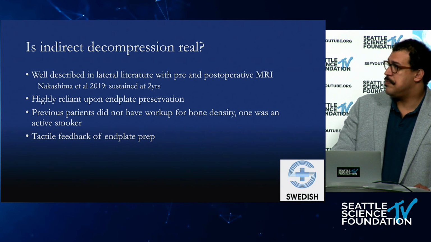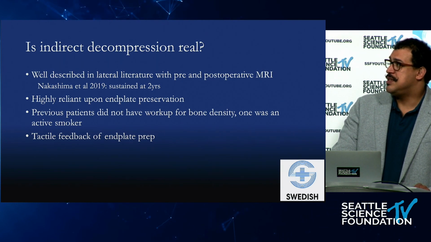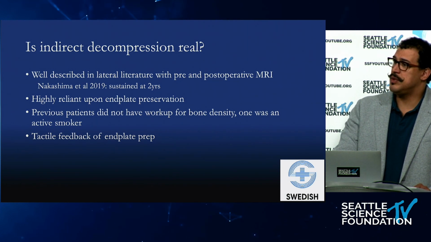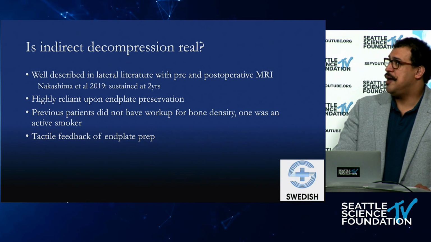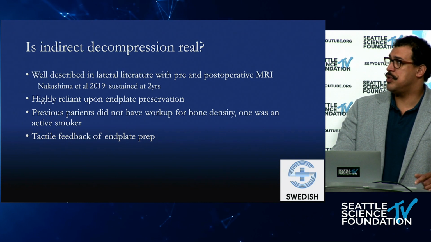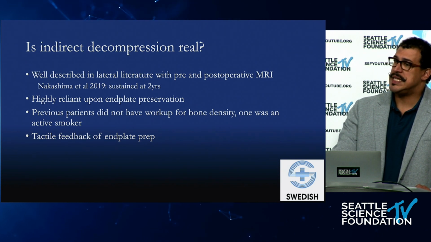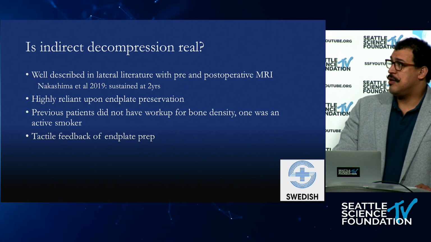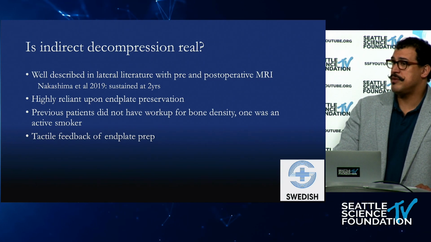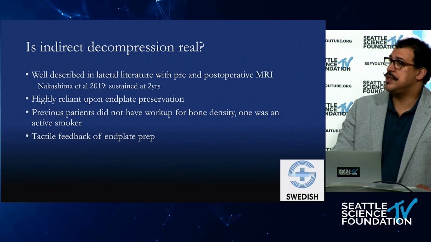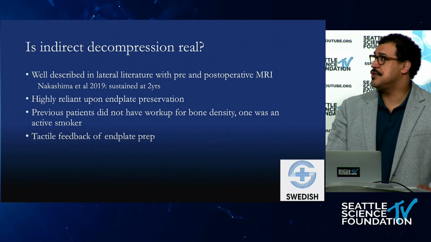In these two cases I'm talking about, there was no bone density workup, and they had osteopenia. One was an active smoker. These are things that you can control preoperatively. Not knowing that they're osteoporotic, not being able to treat their osteoporosis. And we have a great team here in endocrinology where they are very aggressive about treating people preoperatively. And the outcomes are better if you do treat the osteoporosis beforehand. I don't think there's any question in that.